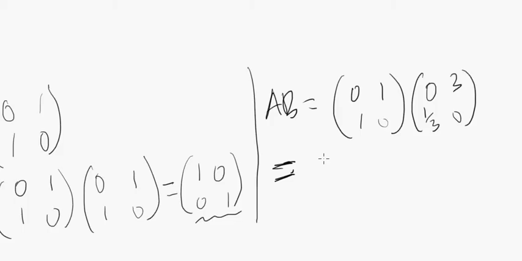Well, when we do the multiplication, right? The pen's jamming. It always jams. The question is, when is it going to jam? So when we do the multiplication, we end up with a third over here, right? We end up with 0 over here, 0 over there, and we end up with 3 over here. Right? We have 3.